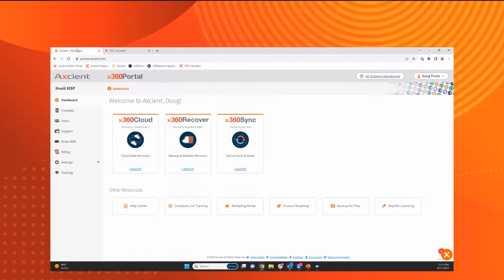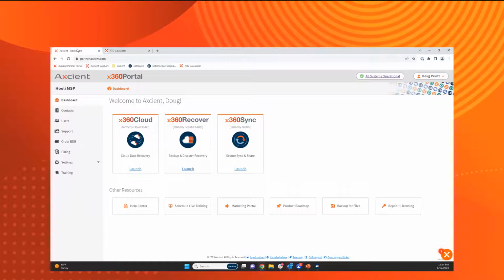All right, getting here into the Axient partner portal. Each one of you and your techs will have access to this login. This is where you're going to be able to access your contact information for anything Axient related. Be able to see support's phone number, our support hours. You'll be able to see your account executive's name in there, your partner success manager, pretty much anybody that you need to get a hold of here at Axient, it's in that contacts page.